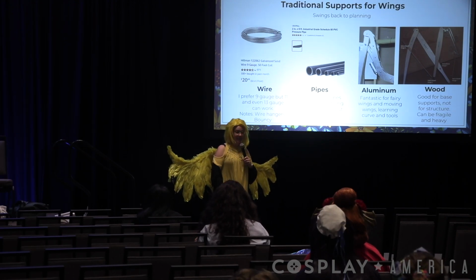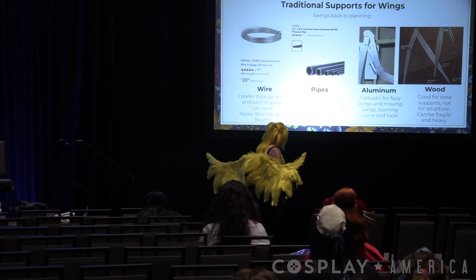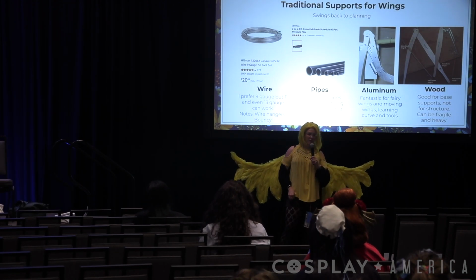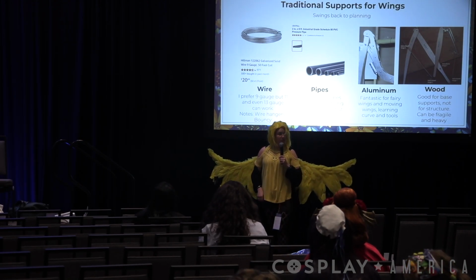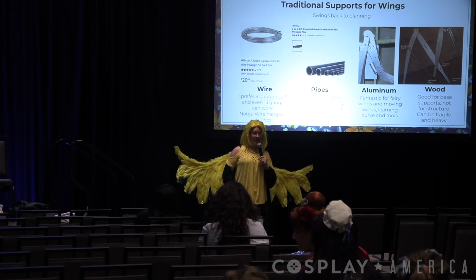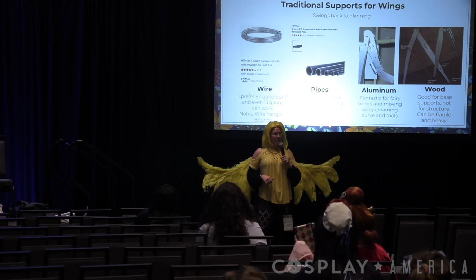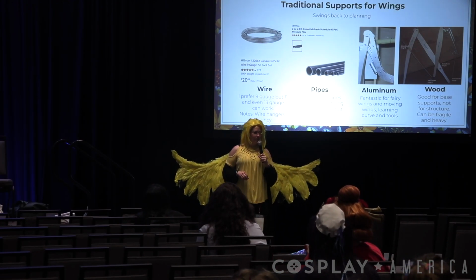I love you, man. The reason I am being rough with these costumes, one, I know they can take it, and that's why materials are important. Make sure your materials are sturdy enough so they can take the beating when you run into walls, trees, cars, kids, sometimes really tall people. Sorry, guys.